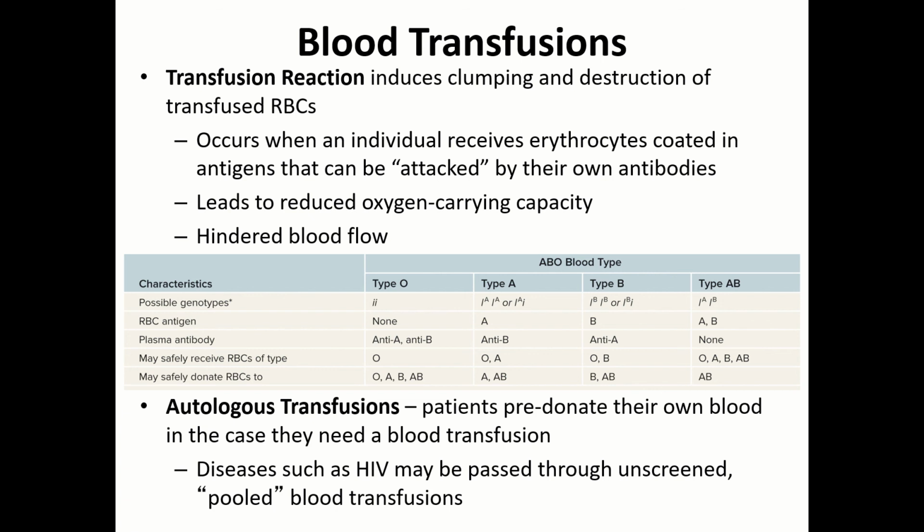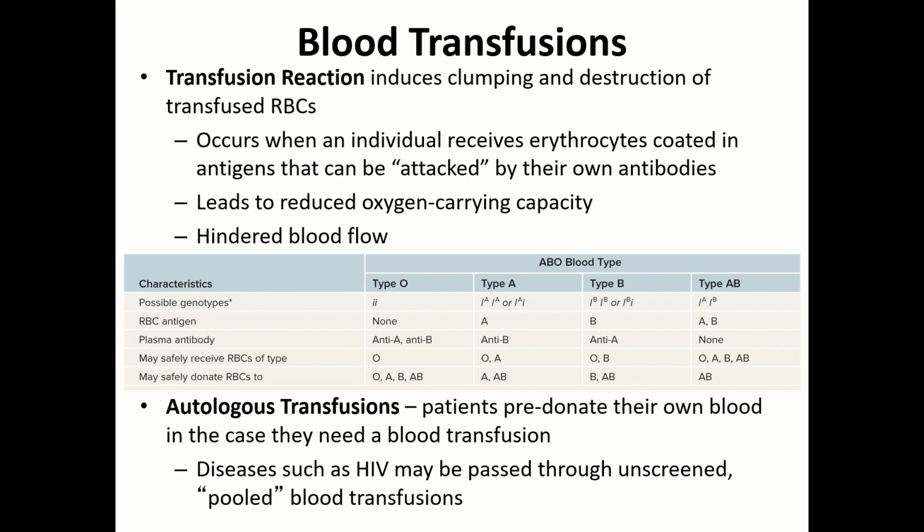And so as we finish up looking at this table here, we've continued to talk about the genotype, the antigen, the antibody present, and now it's important to understand what kind of erythrocytes an individual can receive during a blood transfusion. So you can see that list here as you go through. And the downside to the list provided here in the textbook is it does not include positive and negative blood types or D antibodies, D antigens. And so this is just a jumping off point, but it's not a complete list.